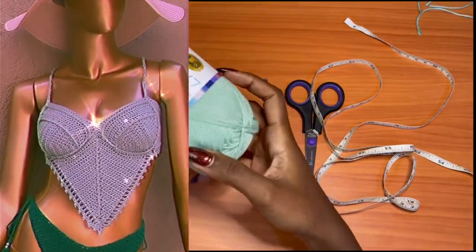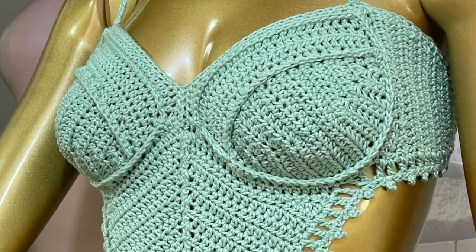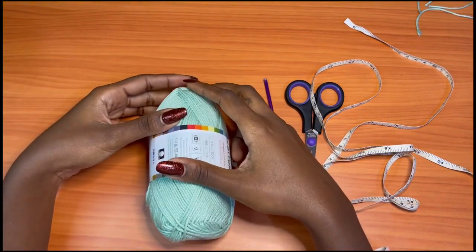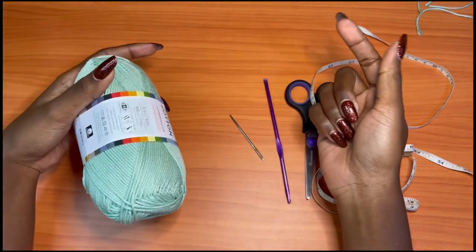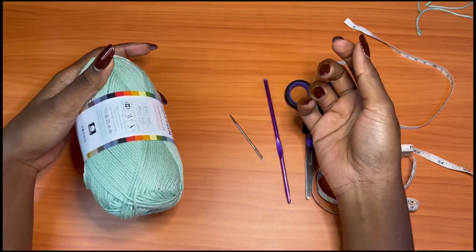My name is Sheila. In today's video, we are going to be making this pretty corset top inspired by Ali Jean, who is a crochet artist from the Philippines, I believe. Thanks so much for inspiring this design. So I saw her creations and I came up with my own definition of a corset top.